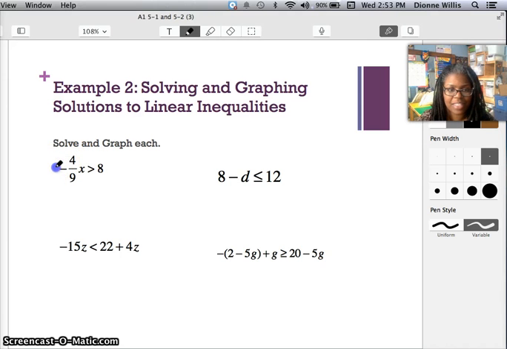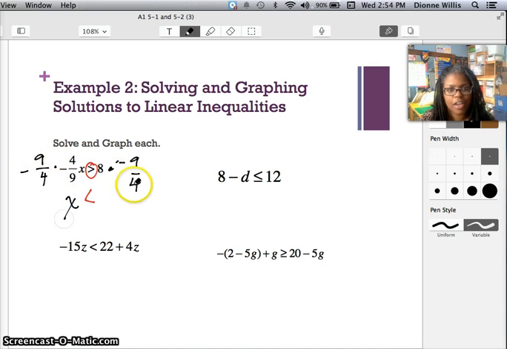So what I would do in this case is I'm going to multiply by the reciprocal. And notice, by multiplying by the reciprocal of -4/9, I'm multiplying both sides by a negative number. Automatically, this should tip me off that I'm going to have a flip situation. So that's going to flip over. And so now this side cancels each other out.